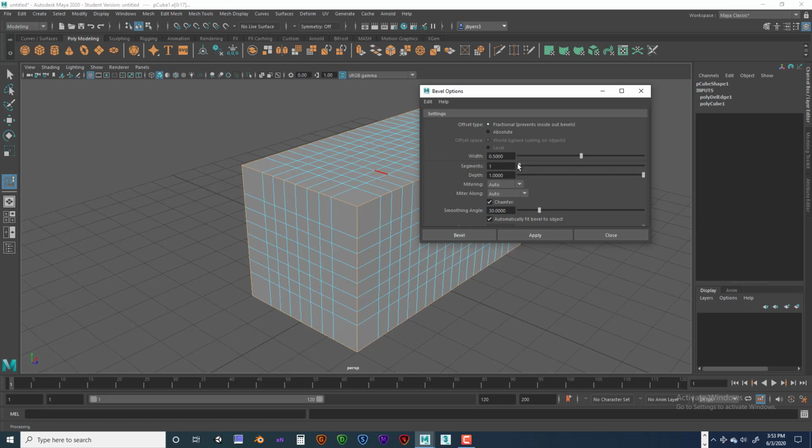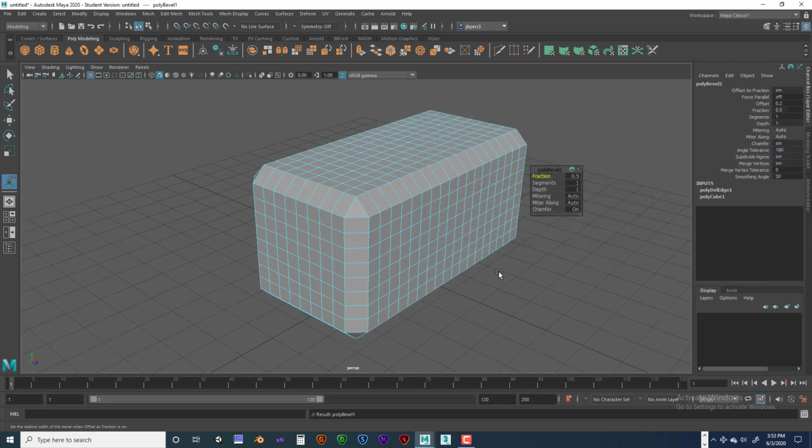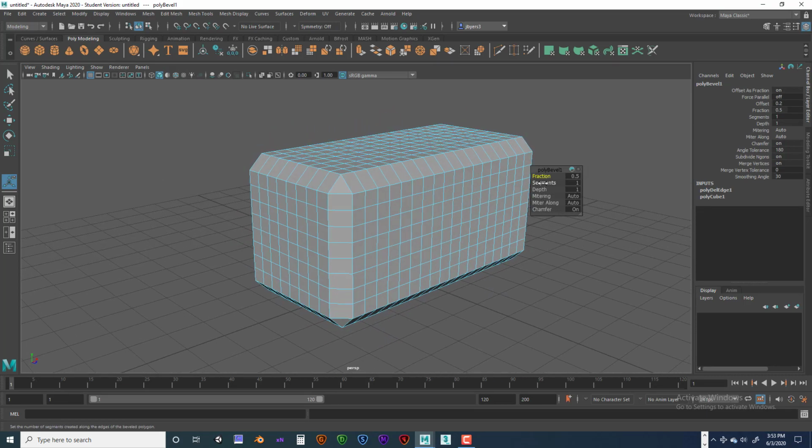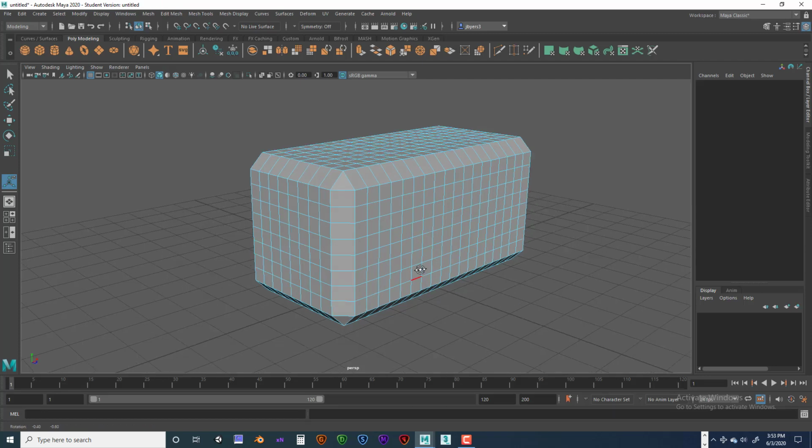Normally, if I want to have nice rounded edges, I would set these segments to 4. Okay, but I want it to have a very sci-fi feeling, so I'm going to do 0.5. So I'm going to click on Bevel. There we go. So now we've got that. And you can see that you can make these changes in here by clicking on the word and moving it back and forth. You can see that it gives me a rounded edge if I want, which is very powerful. Or I can just do what I wanted to do in the first place and just have one segment. Okay? Alright, so click off there.